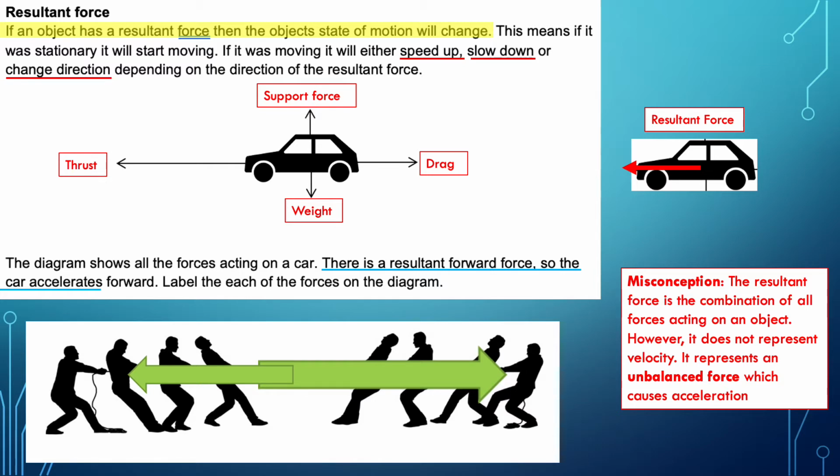Now, what speed is it traveling at, right? How fast is the other team pulling on the rope? And you might think, oh, well, depending on the numbers, they're pulling it at like, I don't know, 3 meters per second. Okay, and this is where most students will find this problem, because it's not velocity. If you have a resultant force on an object, that actually means that that object is accelerating. Okay, and from last lesson, you guys learned that acceleration is the rate of change in velocity. So if something is accelerating, it's getting faster. And you might think, well, it's not actually getting faster, it's just moving, isn't it? And if it's just moving, then that means there's no resultant force. It's moving, and that's it.